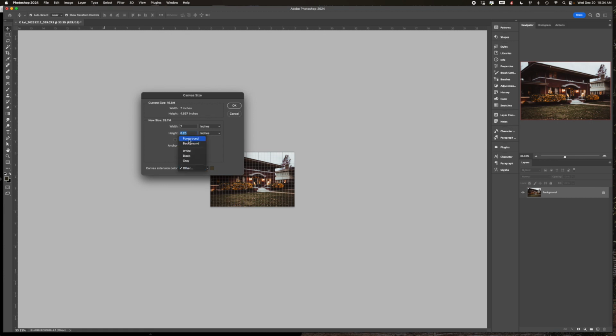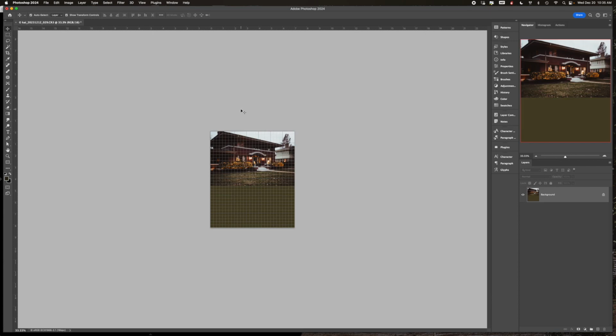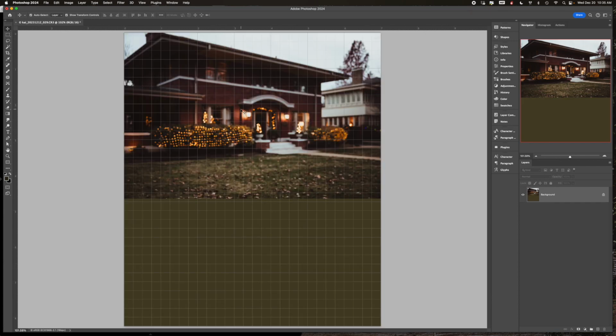And I'm going to go ahead and choose a color here that is similar to the colors that are in my photo, just to hopefully make it a little bit more accurate when I come into using the content aware tool. I'm going to go ahead and say OK here and OK here. And then I'm going to use Command 0 on my keyboard just to enlarge it on my screen. And at this point, I'm going to use the command and the apostrophe to take the grid off.